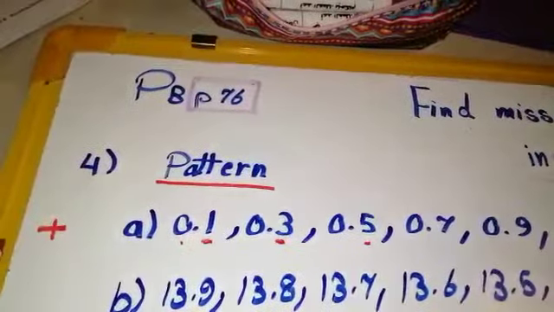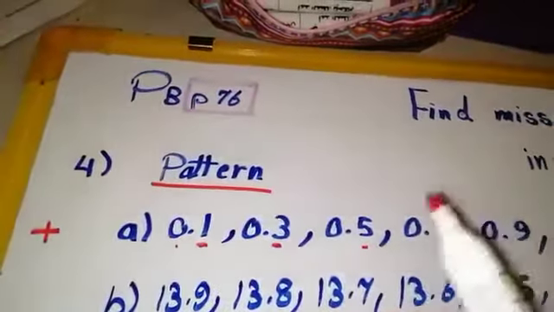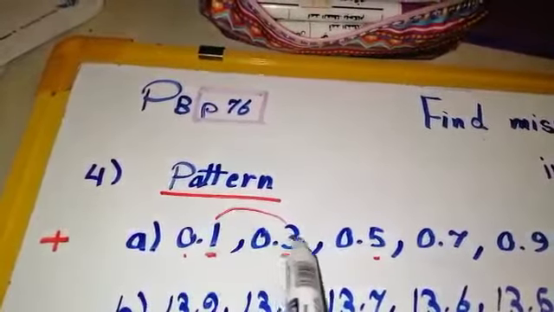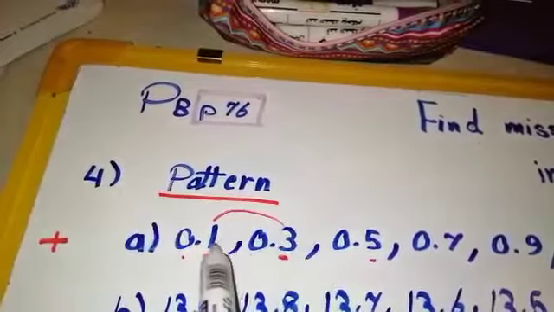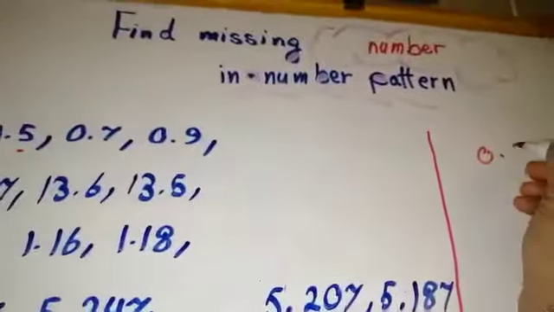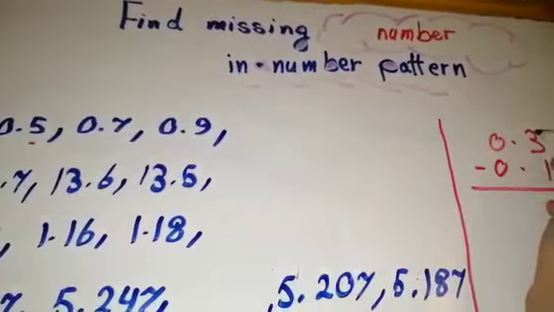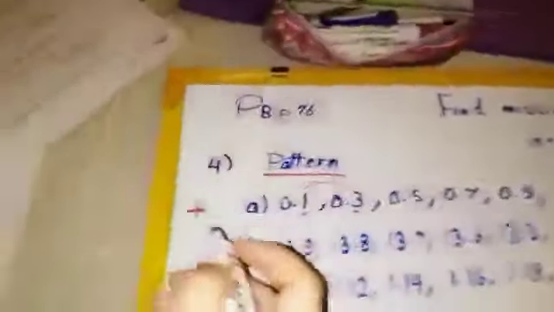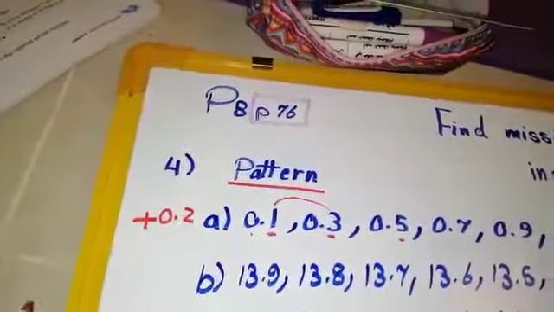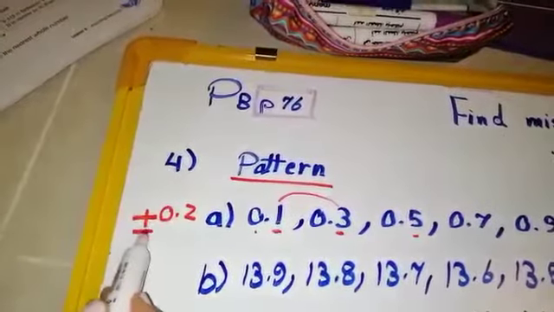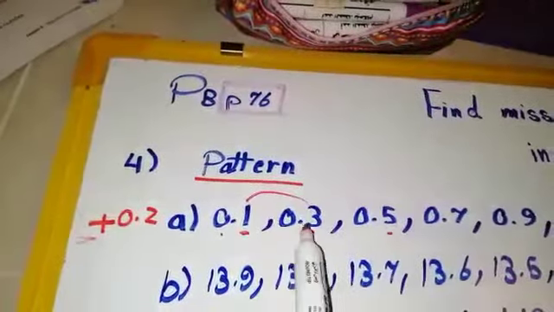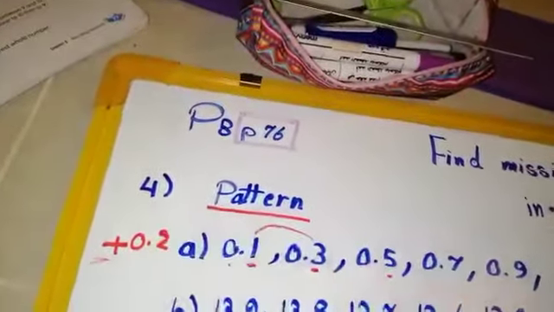This is the first thing for my key. Then I have to find the number, the key of the pattern. Okay, so how can I find this? I take two numbers following each other and ask myself, what is the difference between them? I can do this mentally, or I go to my rough work and write 0.3 minus 0.1, and I find 3 minus 1 is 2. So the difference here is 0.2. This is my key. Plus 0.2. I found the plus first, then I put the number. So every number is getting 0.2 more to get the next number.